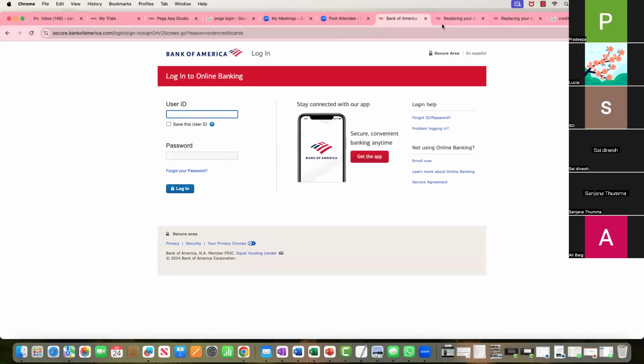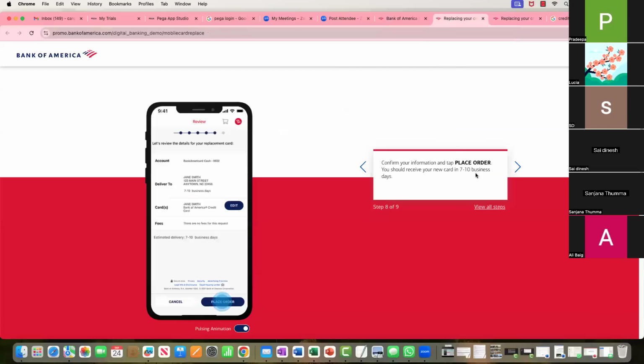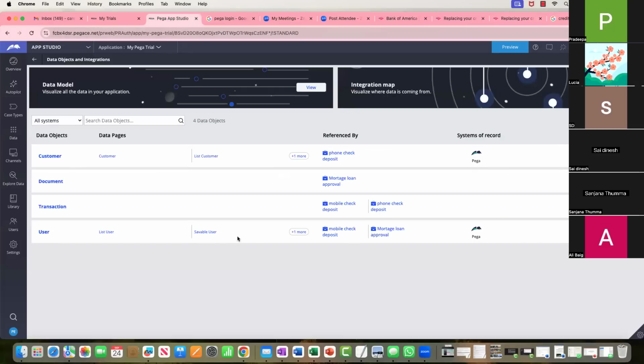So you have to understand when they say why it takes 7 to 10 business days, that's because we are getting a case in the back end in Pega. From here, we are again validating what the eligibility of the member is, and whether he wants maybe a platinum card or gold or silver, whatever. And then accordingly, we're going to send requests to our Visa or Mastercard merchants, and then they are going to print and send it.